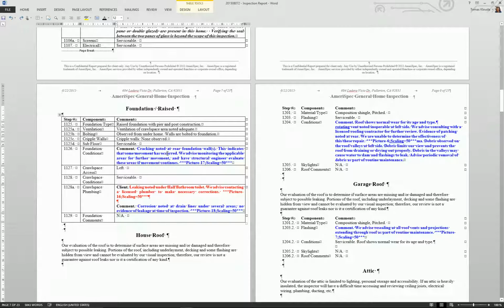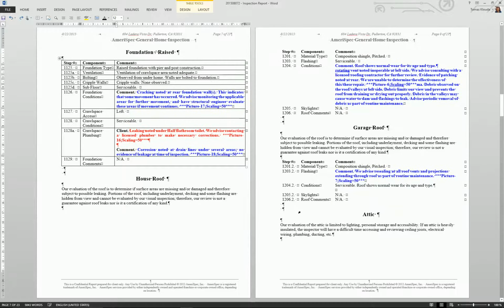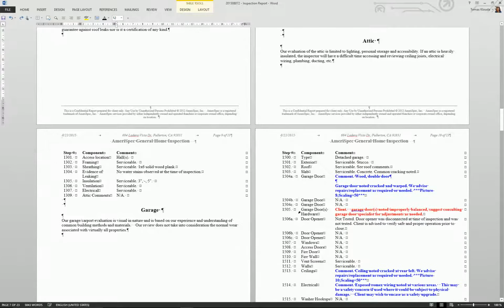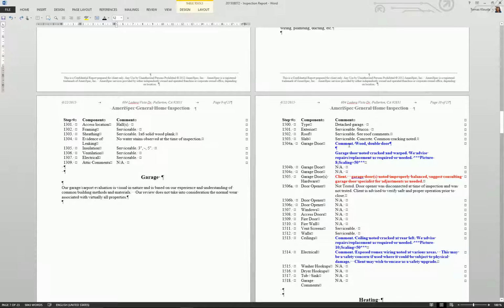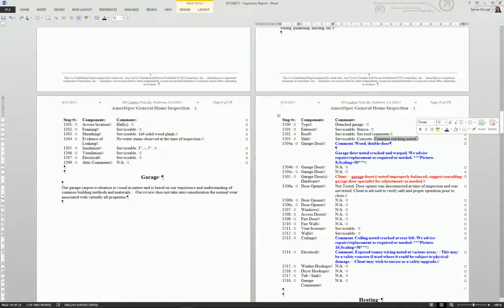And so for the rest of the report I will just keep it, and every time I see something that needs to be changed to that, like here the cracking noted, I'll click Ctrl Shift V, and then instead of serviceable, Ctrl V, which changed the comment.